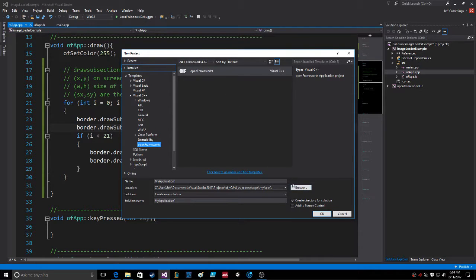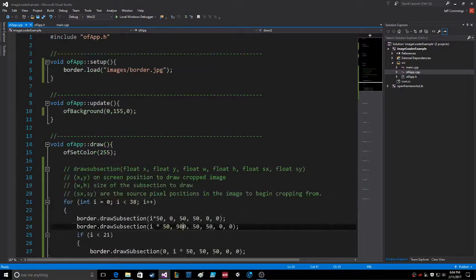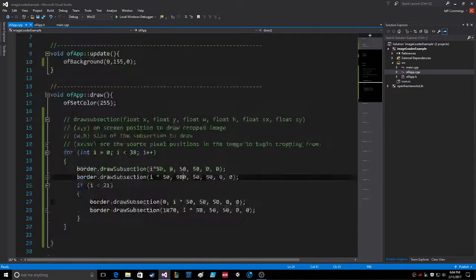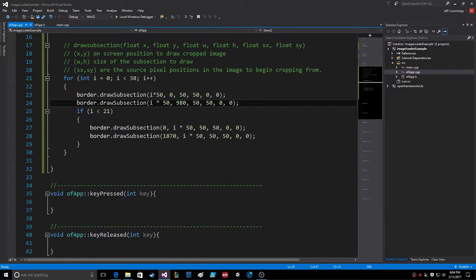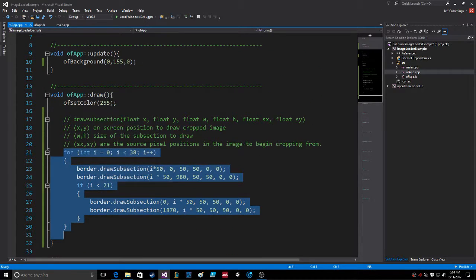I haven't done this yet, and what I am going to do is probably just take over this example, although you could probably just as easily start with one of those and then work your way into it, because this is like, what, one command and then a for loop and a draw. That's it.